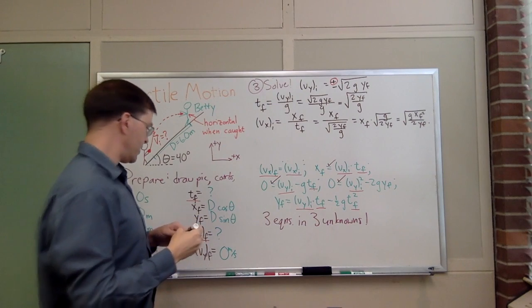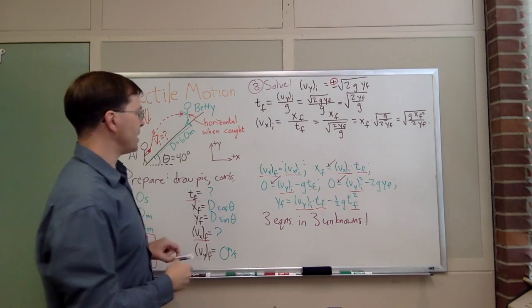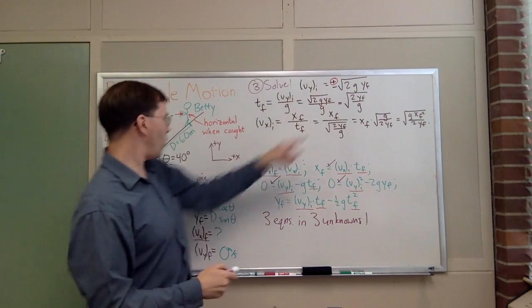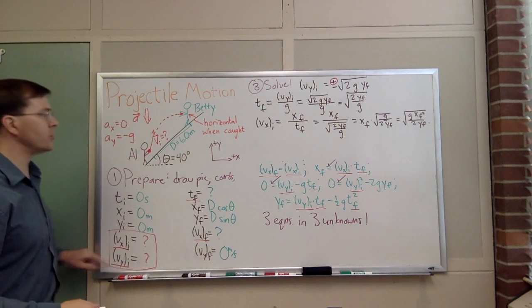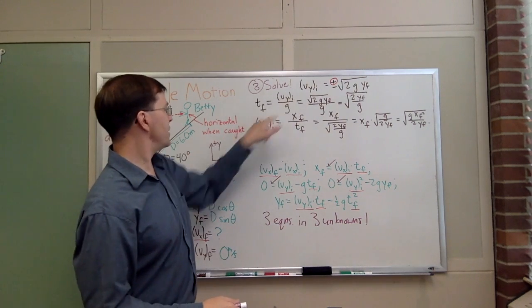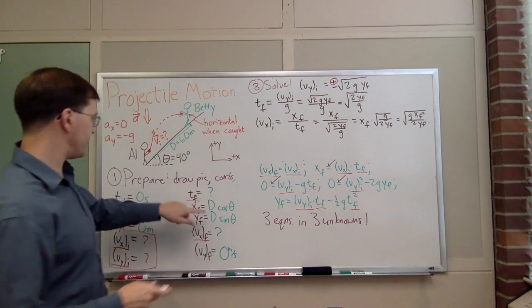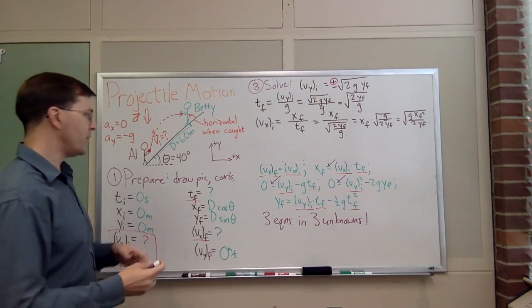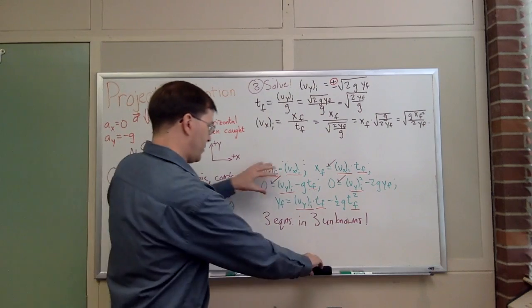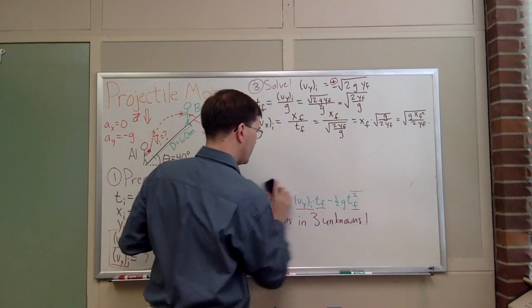I've got an answer. And we can look at this. That means my goal was to find Vx initial and Vy initial. And look, I've got Vx initial and Vy initial written down here. I haven't plugged in terms of d cosine theta and d sine theta yet. So I guess that's my next step. I've used these. I can make myself some room.